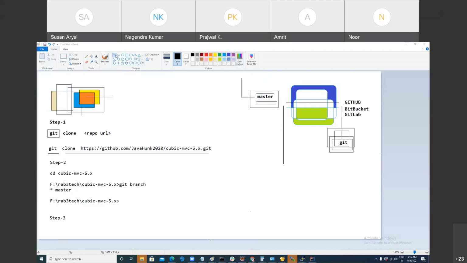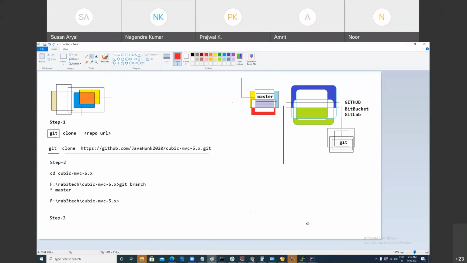Okay. So what you can do? You can make a parallel copy of it. Making a parallel copy of it is called a branch. You have to make your custom branch. There are many ways to do it. You can make it from GitHub, or you can make it from the terminal. So I'm going to make it from the terminal.